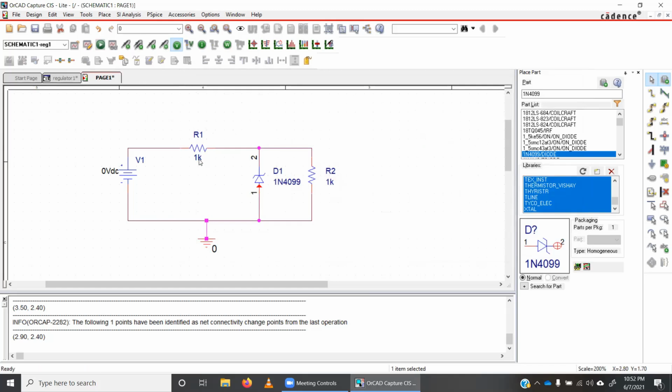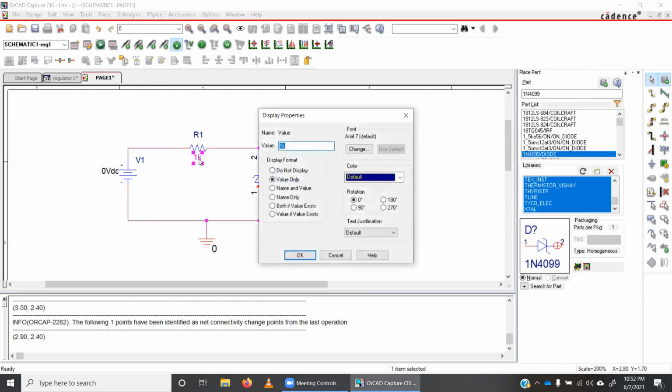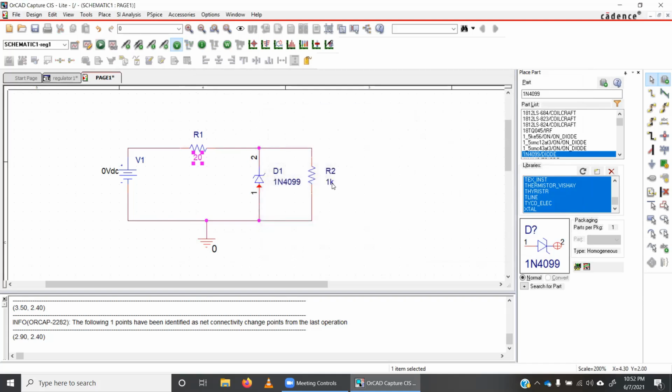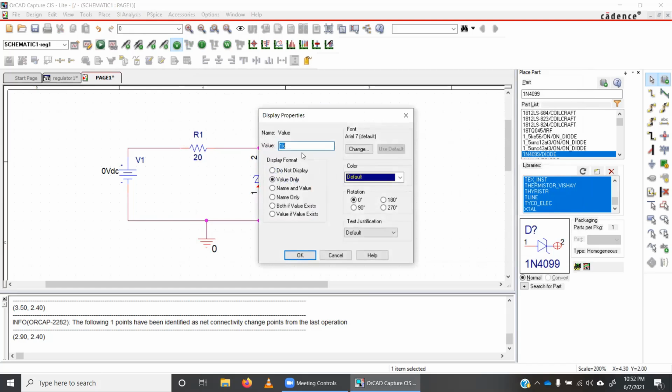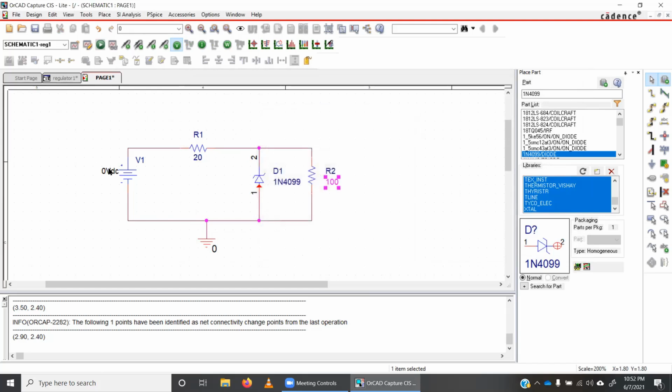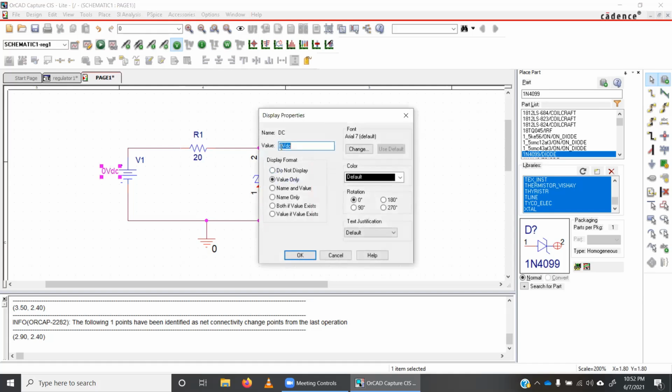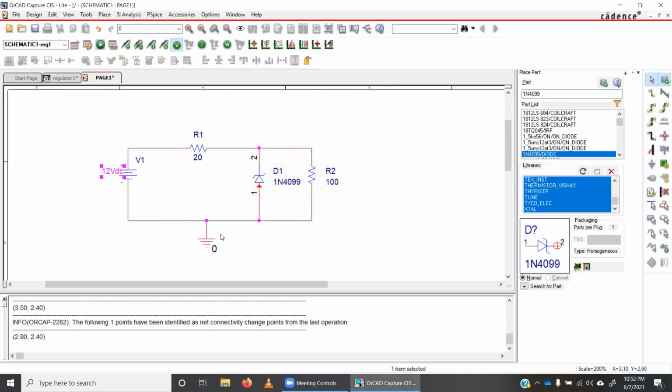Now I'm ready to do the simulation, but I will make a few more changes. Since this is the safety resistor, I will put a small value like 20 ohms, and the load resistor I will change to maybe 100 ohms. This one I'm actually sweeping, but just to get some nice idea, I will put 12 volts there. Anyway, I'm changing this value to different values.